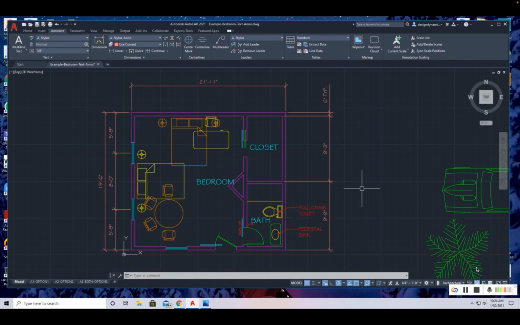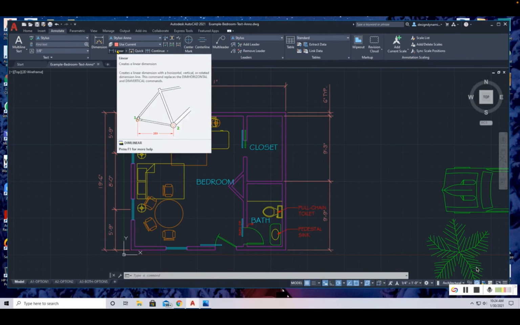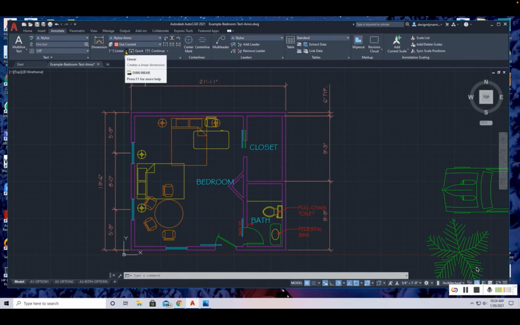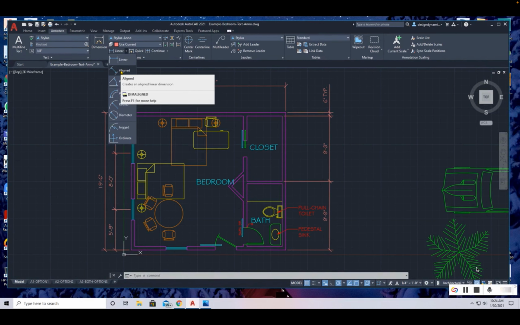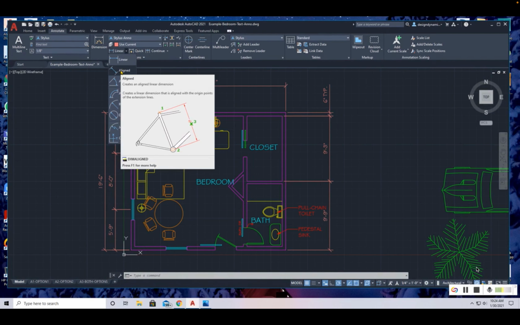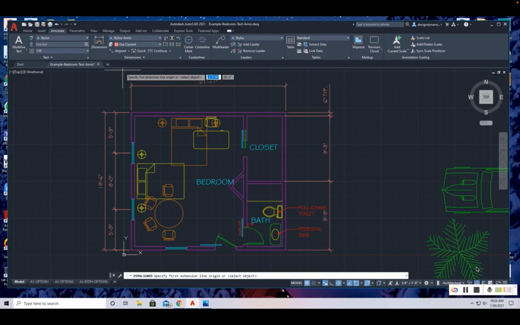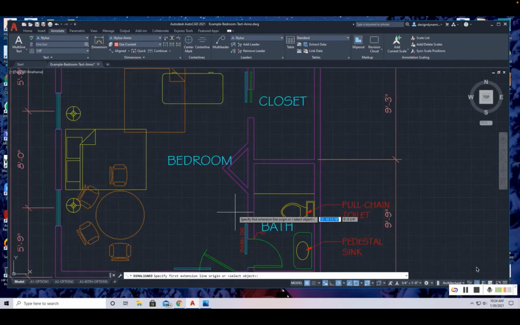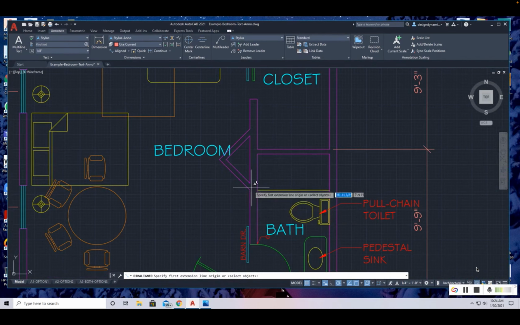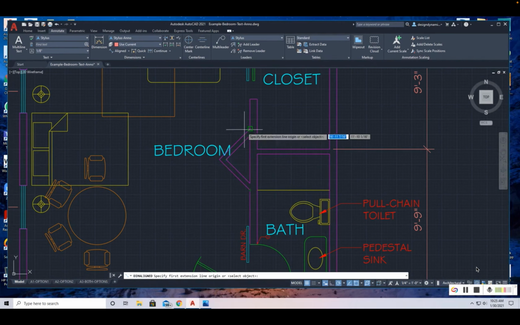But what if what I actually needed to do was create an angle line? Let's look at some other ways that we can do dimensions. Underneath linear over here are your other options. So if I hit the down arrow, I see a bunch. Aligned is basically a dimension aligned with another angle besides a straight linear line. So I'm going to select that one, and I'm just going to kind of zoom in over here.